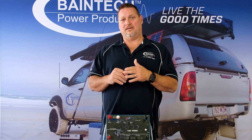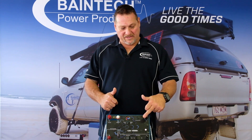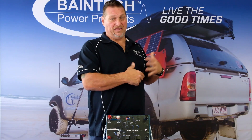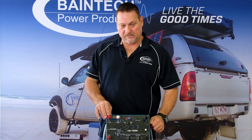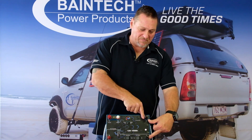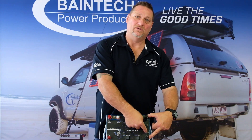Normally with your loads you would go from the negative output of your battery into the input or source side of the shunt, and then on the other end of the shunt you'd go to your loads — the negative out to all your devices. With this battery you can simply click that to 'yes' and put the shunt between these two poles here — the input side and the load side of the shunt — joining them together so you don't have to take the loads off and reconnect to the shunt. It then measures the current flowing between the two.